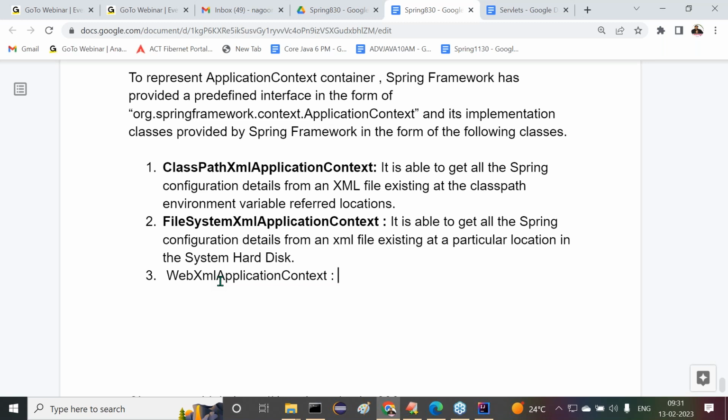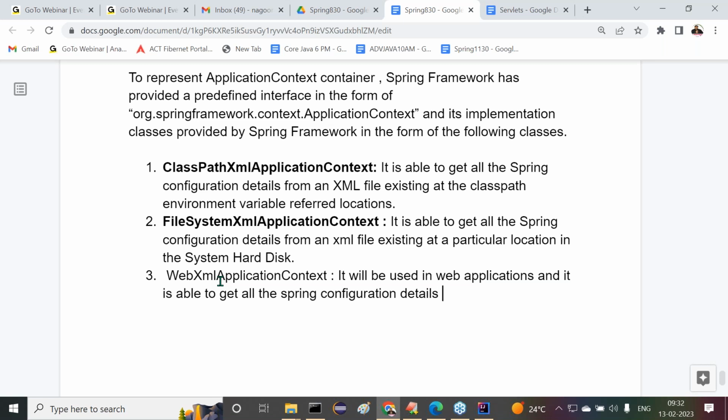Now, understand it clearly. It will be used in web applications, and it's able to get all the Spring configuration details from an XML file existing in a web application.